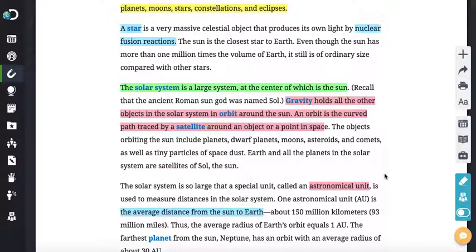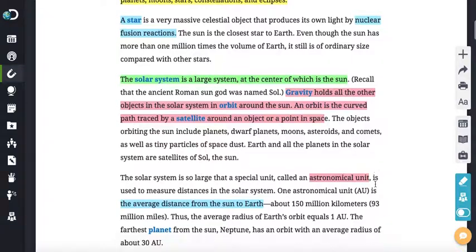An orbit is basically a pathway that goes around. It can be round, it can be egg-shaped, but basically it will hold an object rotating around another. And that rotating object is basically called a satellite. So our moon is a satellite of us because it rotates around us, and all the satellites that we shoot up into space are satellites around us, and we are sort of like a satellite around the sun. So other objects that are going around the sun are planets, dwarf planets, moons, asteroids, comets. There's dust. There's all kinds of things that are going around the sun.